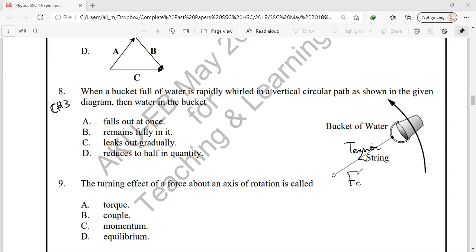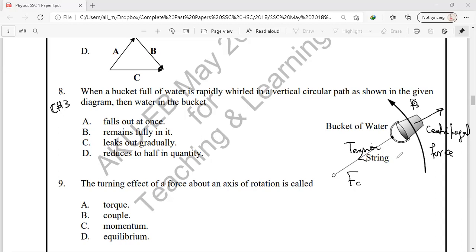So there is a force that moves that body in a circular path, which is a centripetal force, that is directed toward the center of the circular path. Another force that is opposite to the direction of centripetal force, and this force is known as centrifugal force. So this centrifugal force acts on that water और इसकी जो डायरेक्शन है इट इज ऑलवेज अवे फ्रॉम द सेंटर और अवे फ्रॉम द सर्कुलर पाथ.